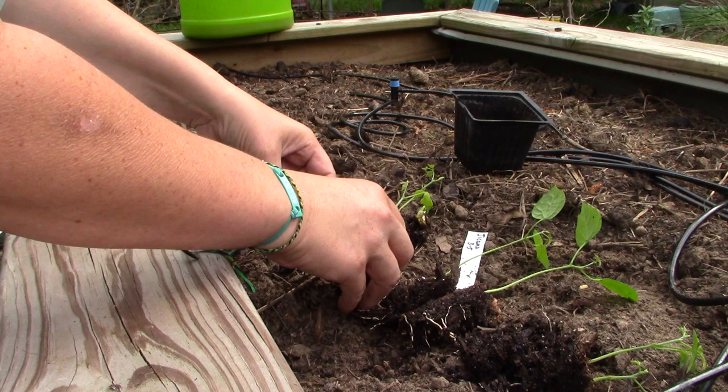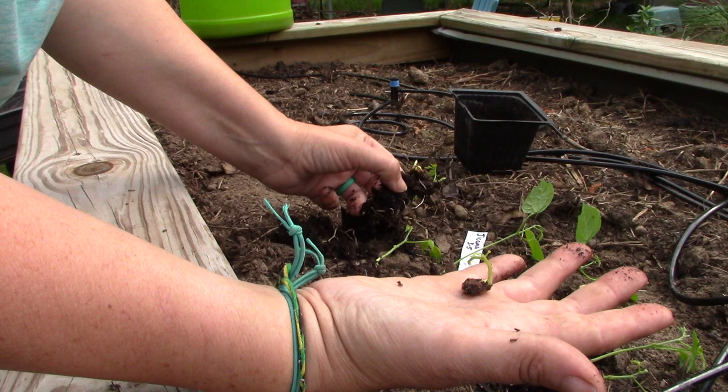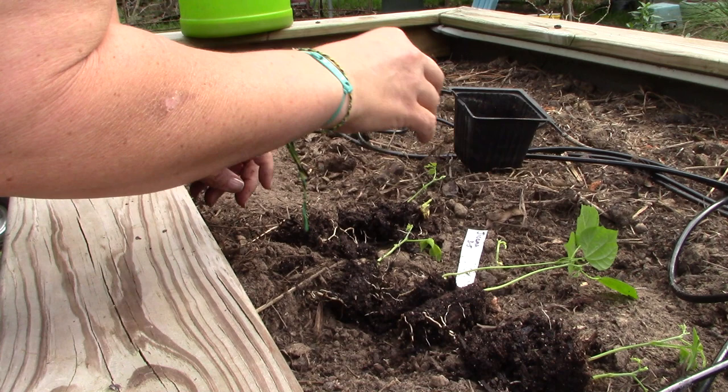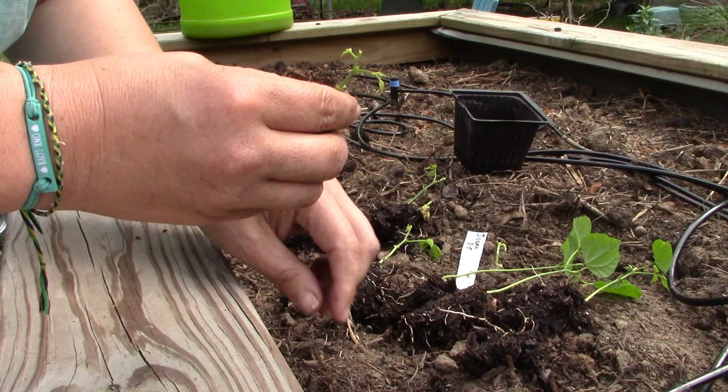Look at that. That one's coming up way late. The germination on these is spread so far. We've got some like that, and then we have some like that. All of these were planted at the same time, so that's interesting. But anyway, that's how they eat it. And we cut it up into French fry shape and put it in the air fryer and make French fries out of it.